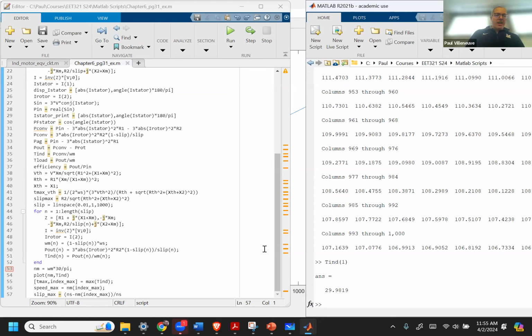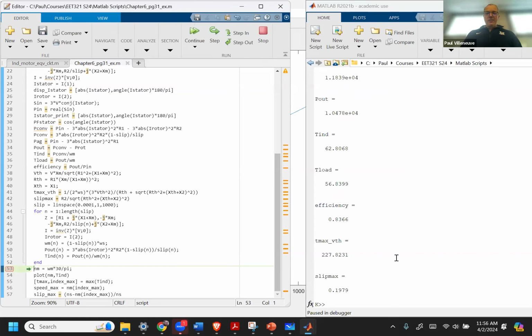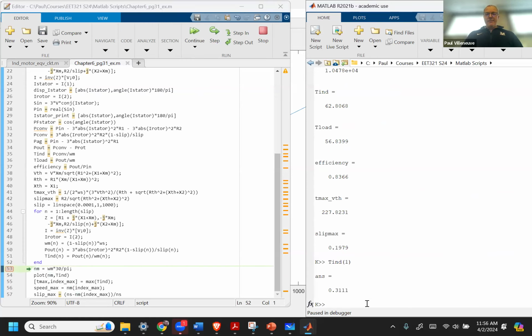If you want it to be more accurate, you could start this out at, let's start it out at 0.001. And let's do it again. Now we're getting really close to 0, right? Because our slip is getting really small. Now we're 0.01%. So our output torque is 0.3. And on and on. You can go on this forever.